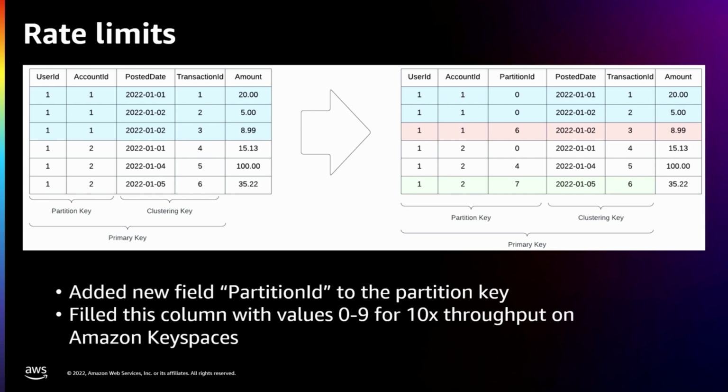But there is another limit when reading and writing to an individual partition within a Keyspaces table. You can see above, our most heavily used table was storing all financial transactions for a given user and account inside a single partition. This meant that if we had a user with a particularly active account, we could easily get into situations where a single request coming into our service would result in thousands of rows being inserted into this single partition in Keyspaces. And when we do this, we make multiple parallel requests to Keyspaces to try and do this as quickly as possible. While doing so, we were just repeatedly hitting this rate limit.